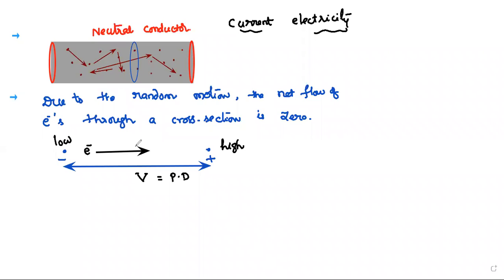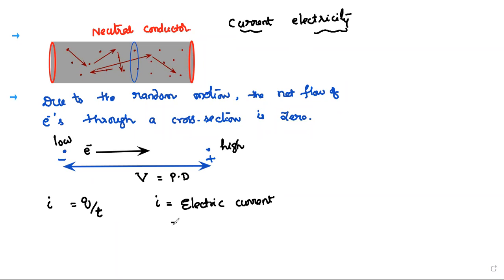Okay, it means all the students are moving in a specific direction. At that time we can find some net flow through the conductor. That net flow of charge per unit time is named, we are going to start this chapter now, the electric current. So what is electric current? I is nothing but the net flow through a particular cross section in a conductor per unit time.